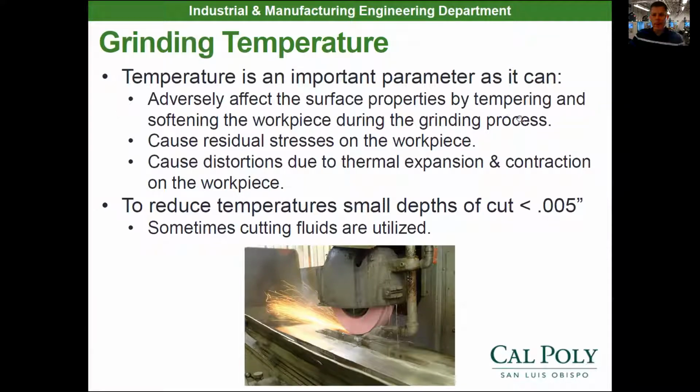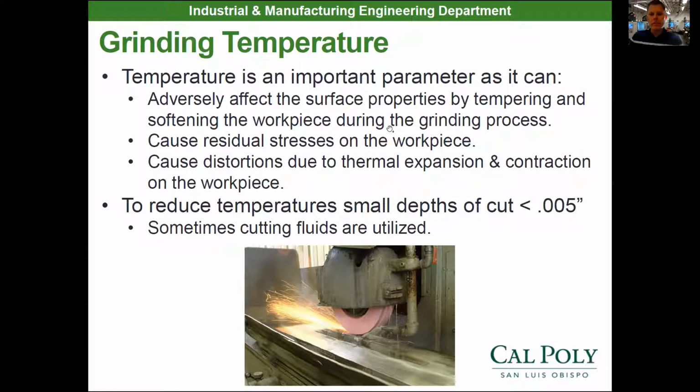When you're grinding, you never make a large depth of cut. If you do too large of a depth of cut, you're going to put too much temperature into the part, and you saw that marking or discoloration on the surface. That's a heat affected zone now. So you could affect the hardness of your workpiece by grinding too much off. To reduce temperatures, your depths of cut are usually less than 5 thou.